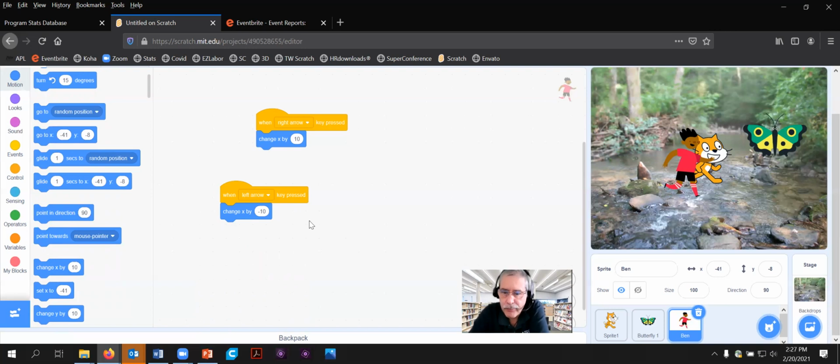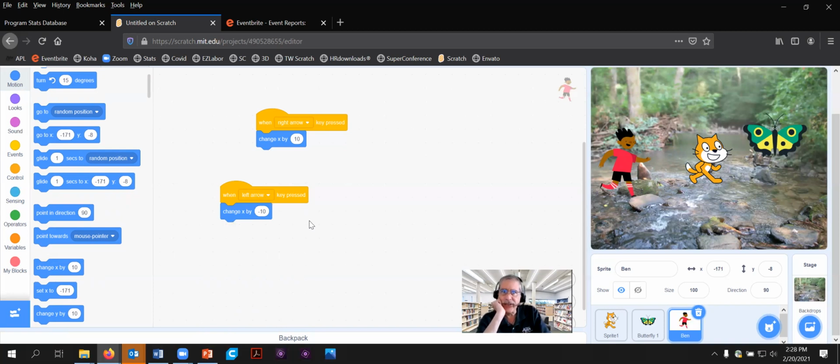I hope it does. So I'm pressing the right arrow 1, 2, 3, 4, 5 times. Now I'm going to press the left arrow 1, 2, 3, 4, 5, 6, 7, 8. Okay, so if you just put 10, it's going to go X to the right. And if you say minus 10, it's going backwards. Like this, it's going backwards. Okay, that's your X. Now, what if Ben wants to go up or down?